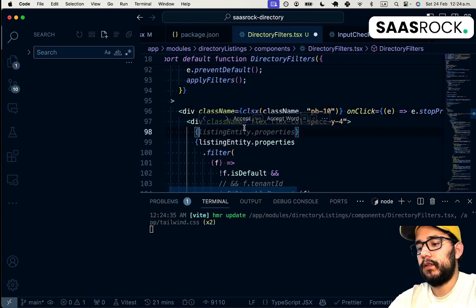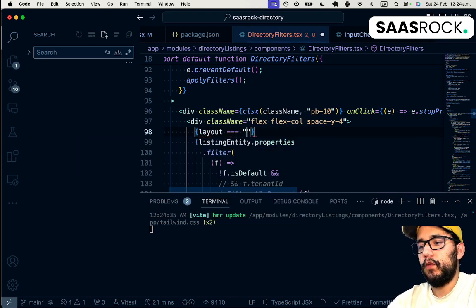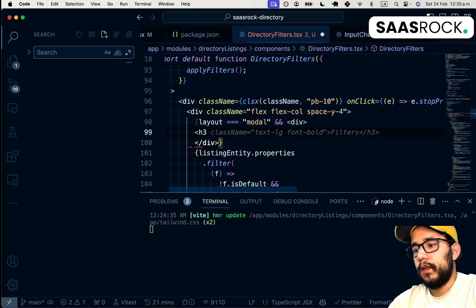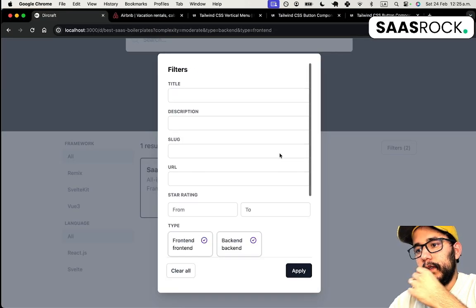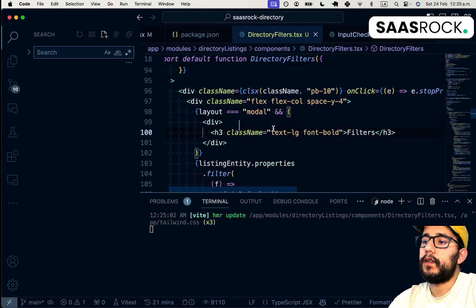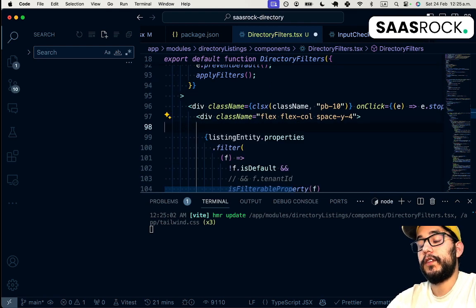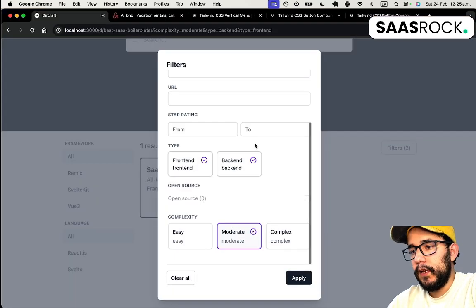If layout is modal, I want a title. Filters, but maybe the filters are before the filters. What's it called?